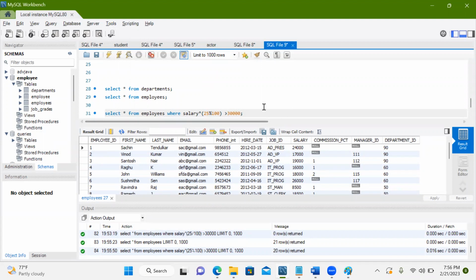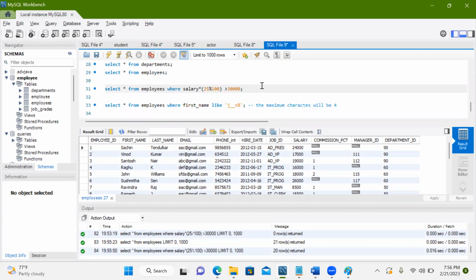So how do you calculate the percentage? In 100%, I'm going to increase the salary by 25%.